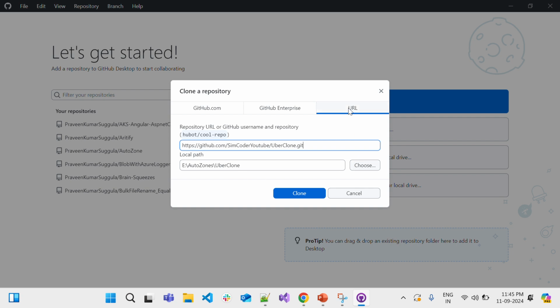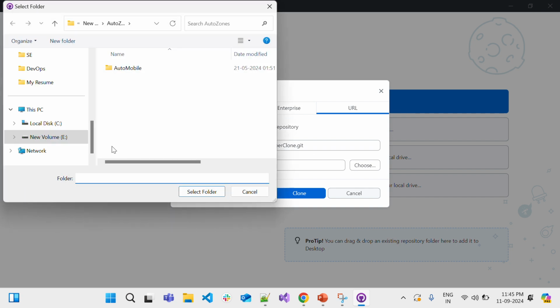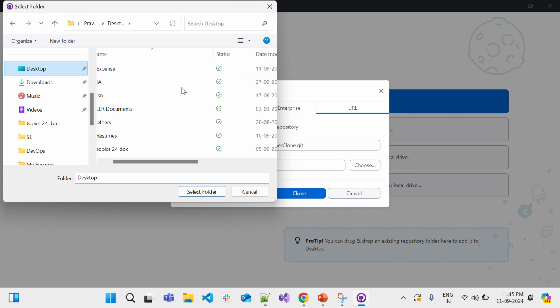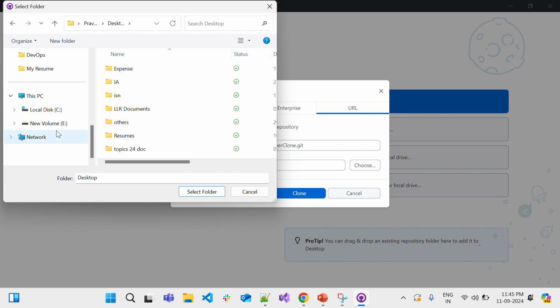So after that, in the URL section, I added this GitHub URL and the local path where we are going to save our project. I wanted to save it on my desktop. Ideally, you can add it in other drives other than the C drive to keep your application safe when your system crashes. Okay.